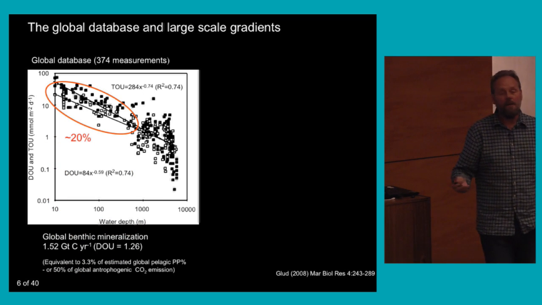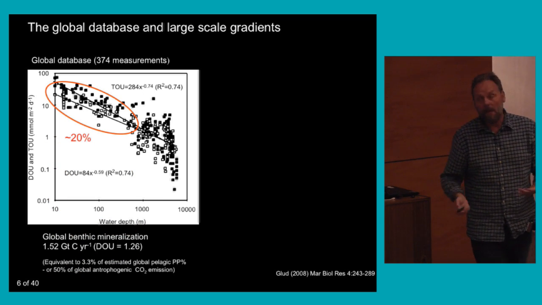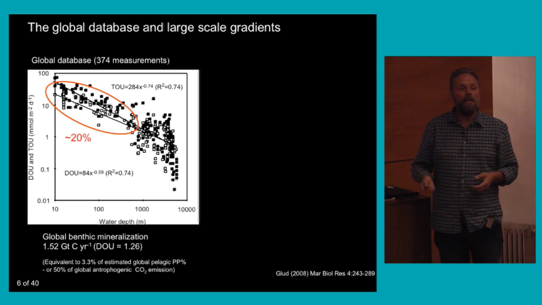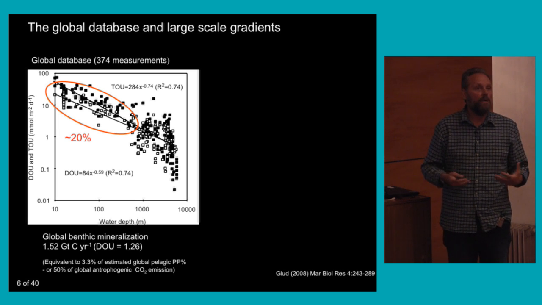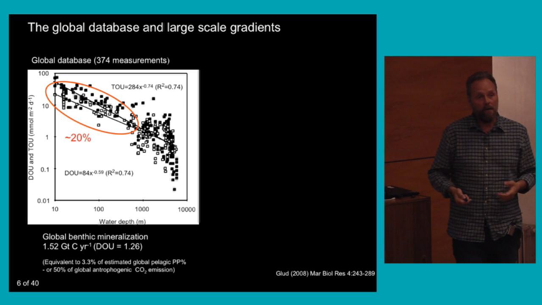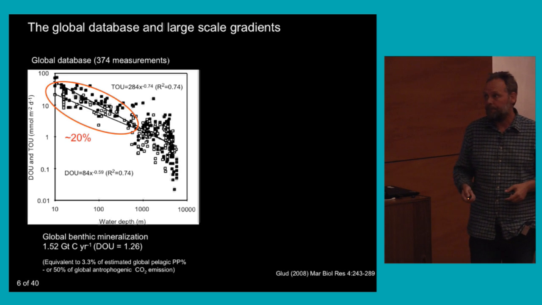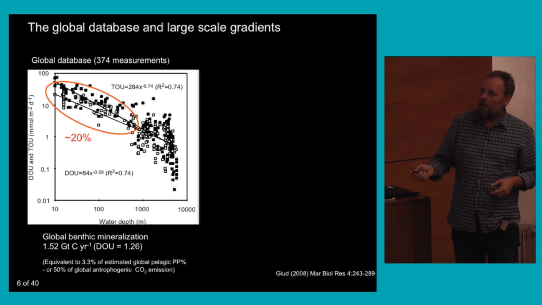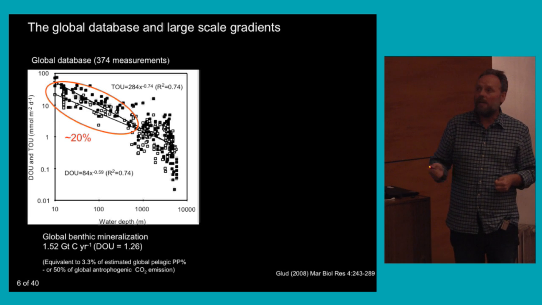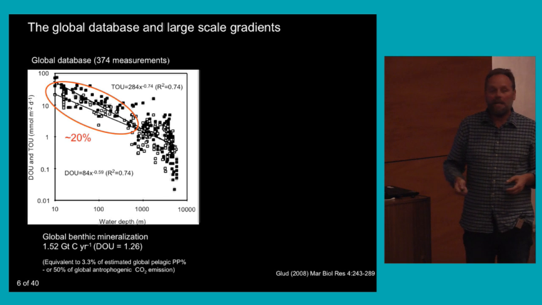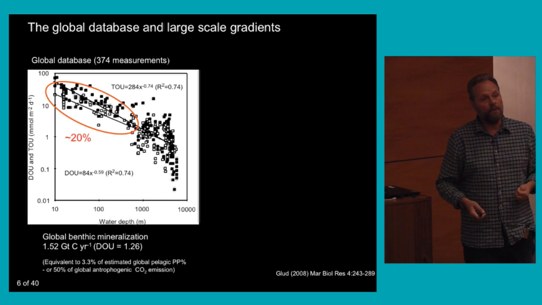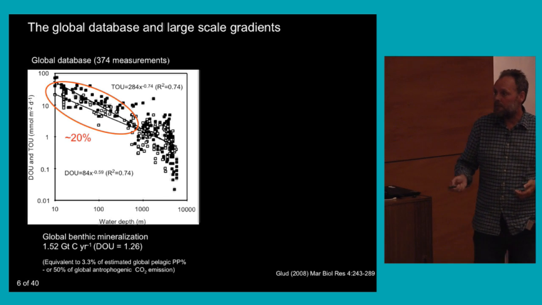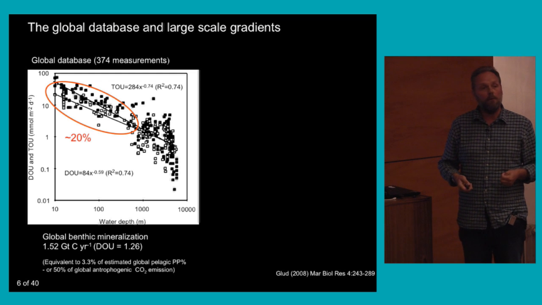If you integrate that up, generally on the bathymetry we have in the oceans, globally speaking, about 20% of the oxygen uptake rates on the seabed is driven by fauna, the rest by microbes. If we multiply this simple relation for the oxygen uptake rate to the bathymetry of the global ocean, we get a number for how much carbon is turned over in the seabed generally, and that equates to about 3% of the global primary production.